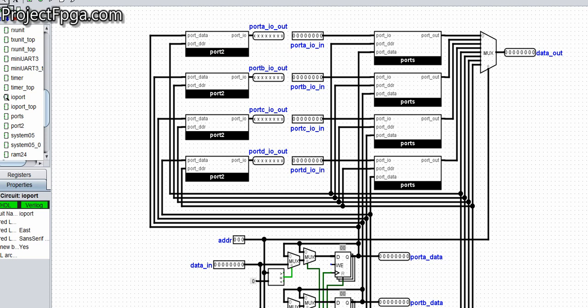So this port 2 controls the outputting, while this port controls the function as an input. So let's first of all see the port that controls it as an output, which is the port 2 subcircuit.